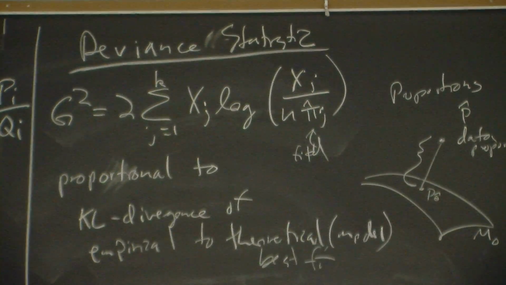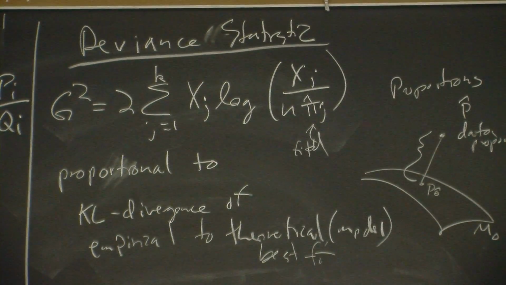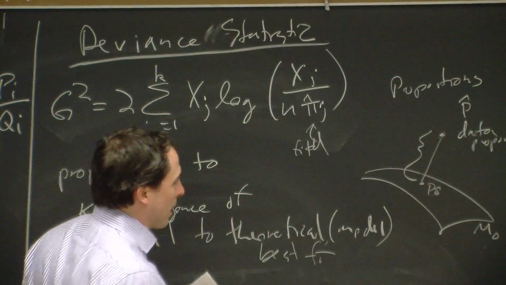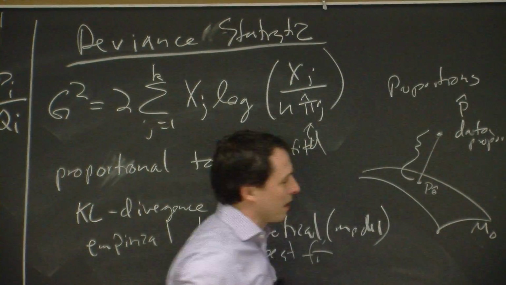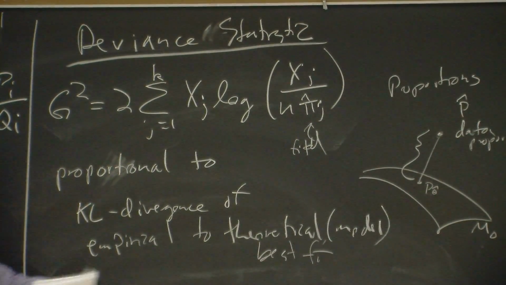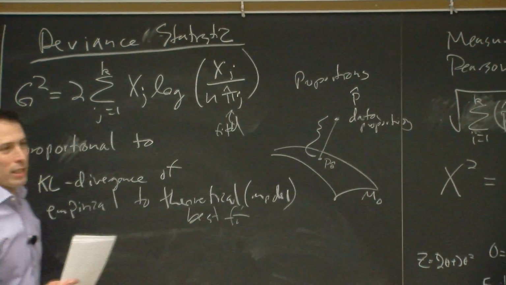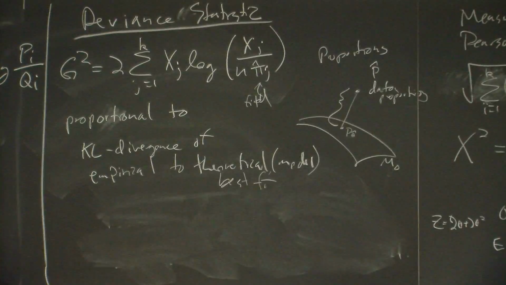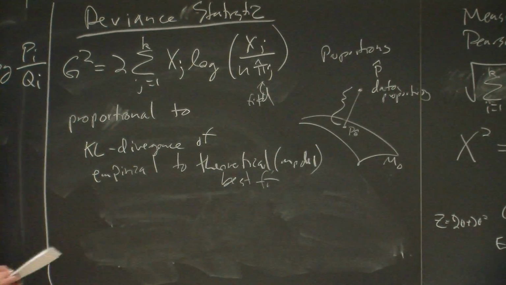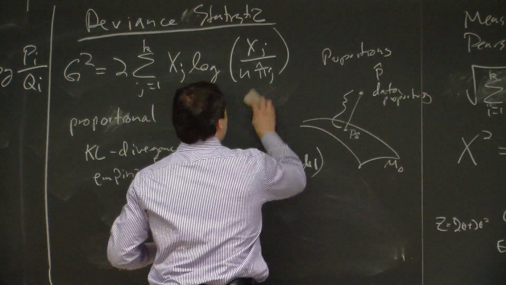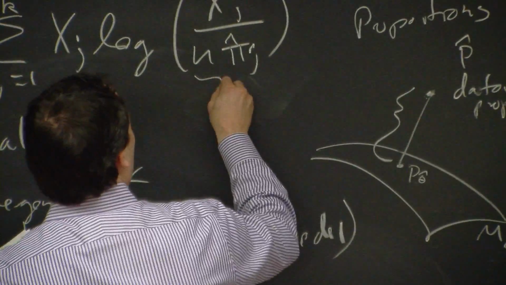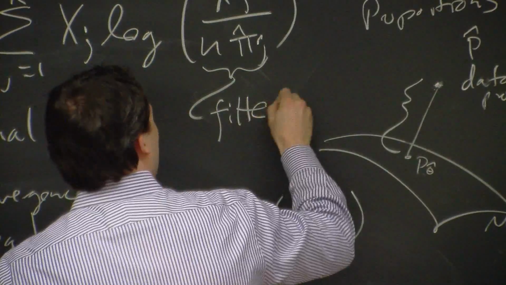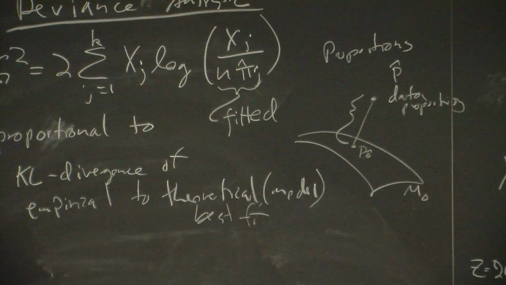So I'm skipping over a lot of details, but I'm just trying to give you an intuition of what's going on. Okay, so these are the two main ways we can measure distance: just literal Euclidean distance, and the other notion of distance, which was the one we were implicitly using when we were doing maximum likelihood estimation. What does it say under n pi hat j? Good question. It says, I have bad handwriting. Fitted. Okay.